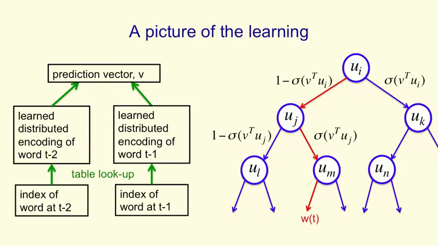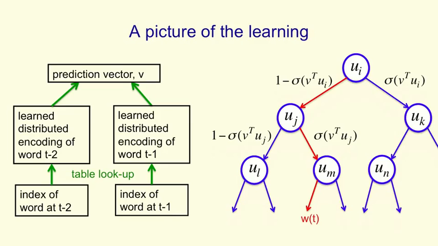So when we're learning, we use our context to get a prediction vector. We use quite a simple neural network for this work, where we take the feature vector for each word, and those feature vectors directly contribute evidence in favour of a prediction vector. We simply add up the evidence contributed by those feature vectors, and that gives us the prediction vector.